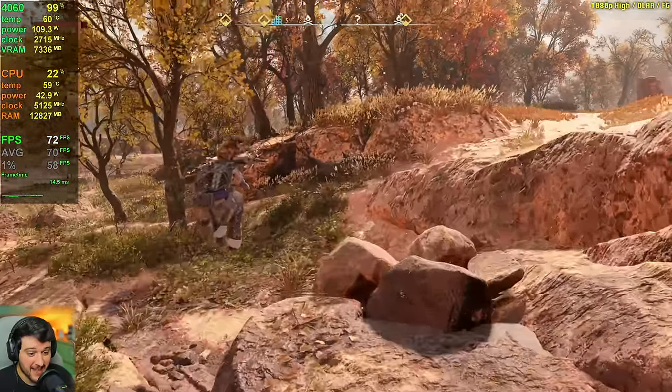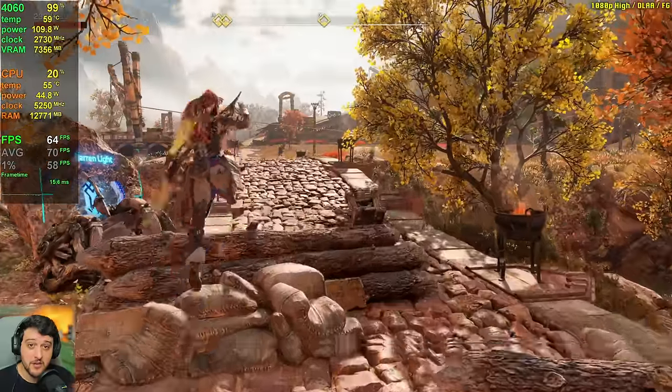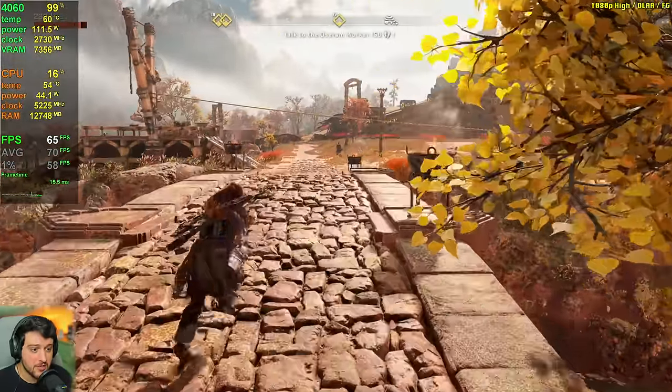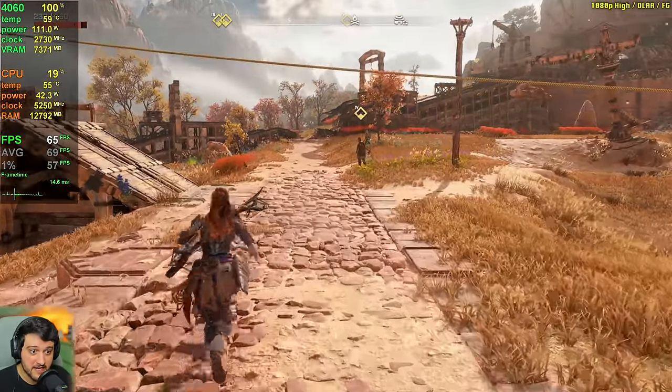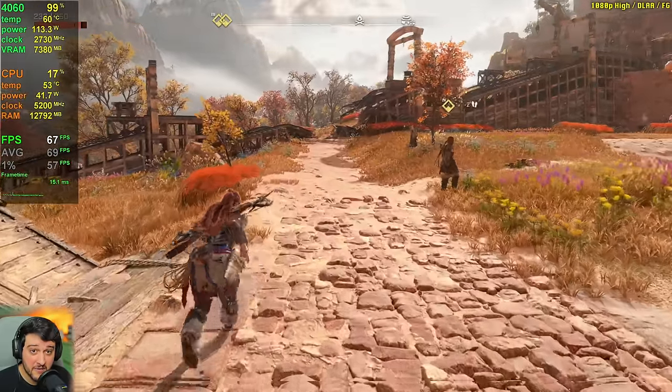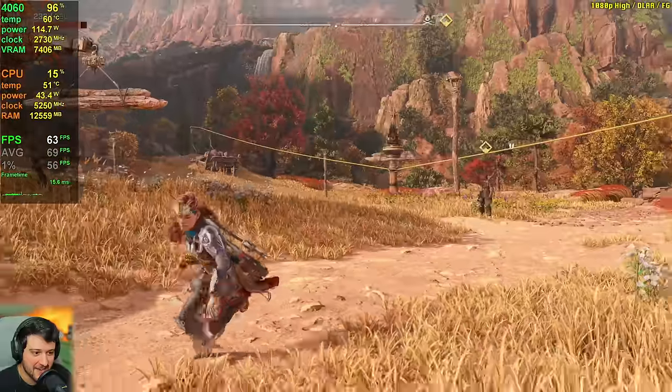But I'd like to see more VRAM on these GPUs. It's just, it sucks. Frame generation uses more VRAM. Why do these GPUs have less VRAM than the last generation? Like 4060, 8 GB, 3060, 12 gigabytes. What? It should be the other way around. It doesn't make sense at all.